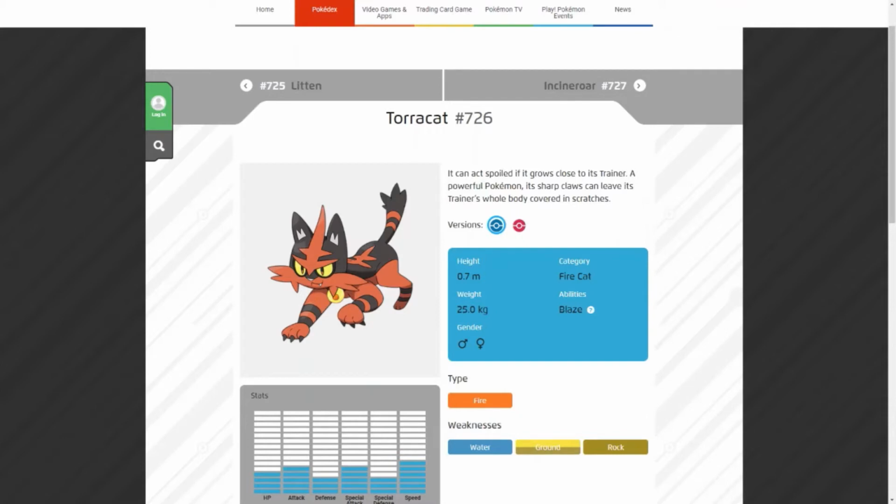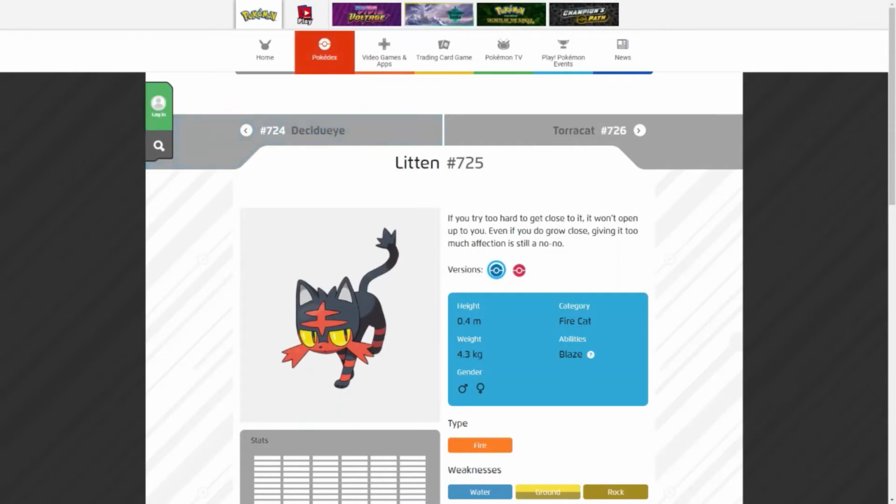So did we give a score? Can we go back to Litten? I'm doing this too quickly. We got speed of sound. Too caught up with it. Alright, I'll fix this in the edit, probably. What did you give this, Tony? 5? I'll give Litten a 5.